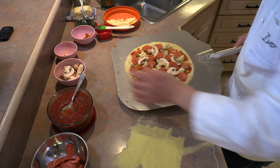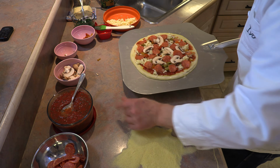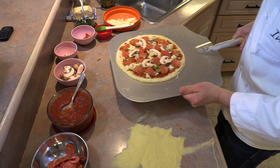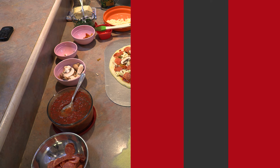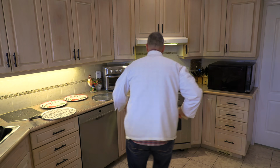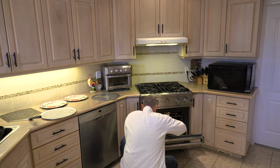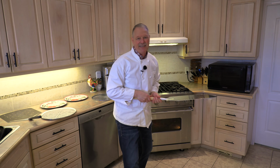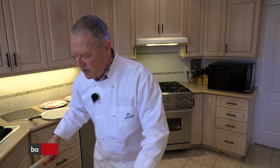Okay, see, do we still have? Yeah, we do. That's what I want right there. Okay, let's go pop this in the oven. So, doesn't that look nice? Okay, let's get it in the oven. In it goes. Okay, so I'm gonna set the timer. Every oven is different. We're gonna go 9 to 10 minutes. And in the meanwhile, I'm gonna start getting our second pizza ready.